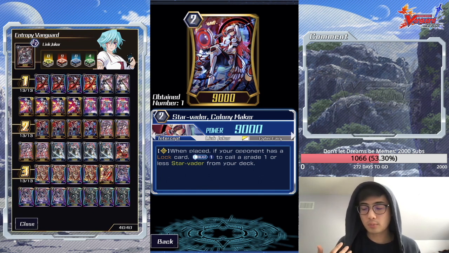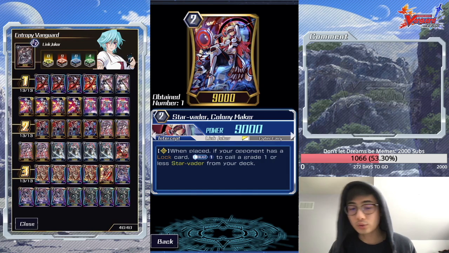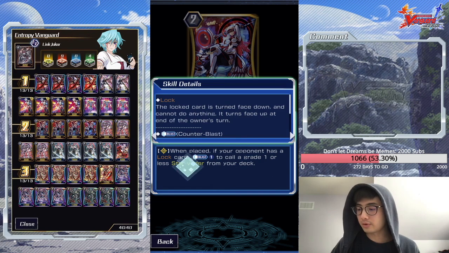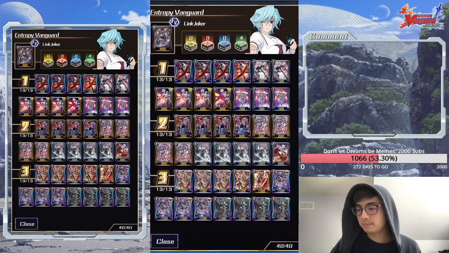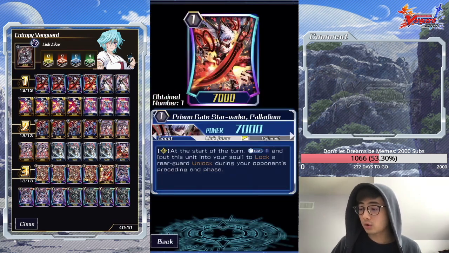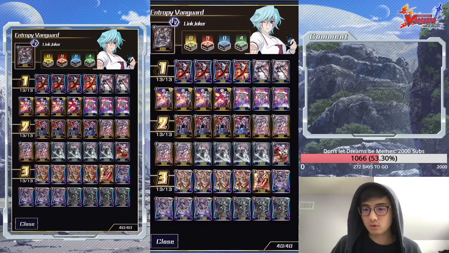Rearguard Circle in place, if your opponent has a lock card, Counterblast 1 to call a grade 1 or less Star Vader from your deck. Note that this does not say your Vanguard has to be Star Vader, so this is splashable in Schwartz Shield, which is really nice as well, and I'm having fun with, but definitely not as good as this build. This card is great, kind of must one, +1. You're probably going to call out Palladium if you're early game, Neon, and mostly Lanthanum after your Palladium. So Palladium is my first target, second target is Lanthanum, third target is Neon, and then don't call a PG probably unless you really need the final push.